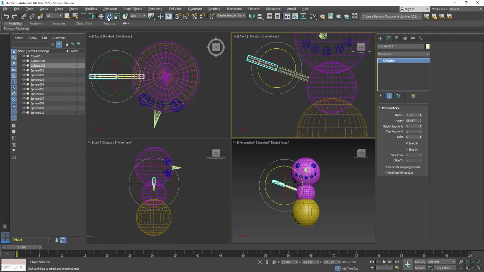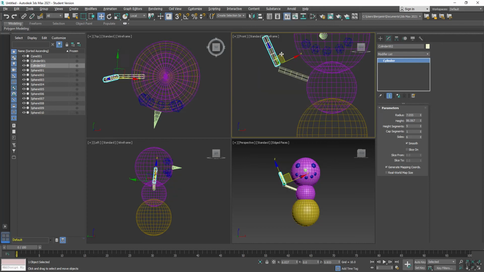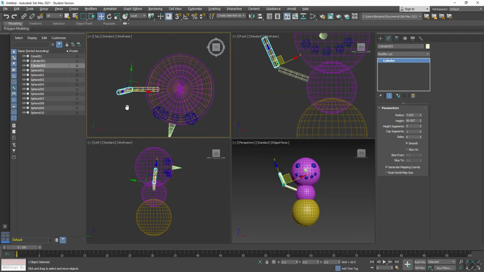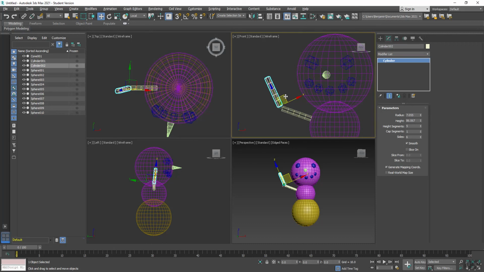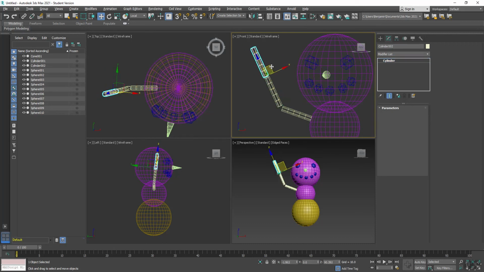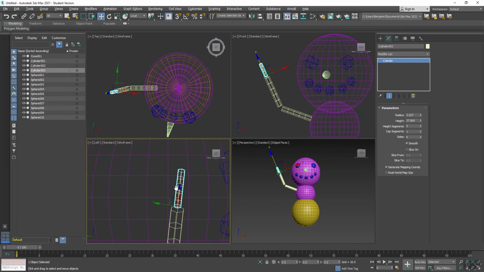and I'll switch to rotate, which I'm going to set to local as well, and have it on pivot point center. And now I can move it. I'm going to leave it with a little bit of a gap there. There we go. And do the same thing. In this case, I'm going to hold shift and drag it up. I'm going to make him unique now. Make him a little bit thinner and a little bit shorter. And I'm going to come up here and drag it along Z as an instance.